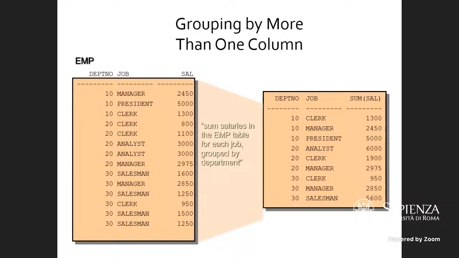Then we now have them by department. So a clerk, a manager, by their departments, everybody in each of the departments, and then by their job role. So a clerk and a manager can be in the same department. The president can be in the same department as all of them. Like you see here, the clerk, the manager, and the president, they are in the same department 10. The analyst, the clerk, and the manager, you have them in department 20. So you have several managers here, actually. But the sum of salaries is by each job role. So for each clerk, you sum the clerks together, you find the sum of their salaries, and that's what you have there. For each president in that department, you sum it together.